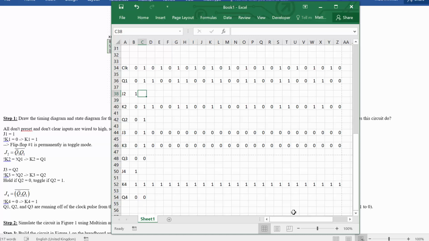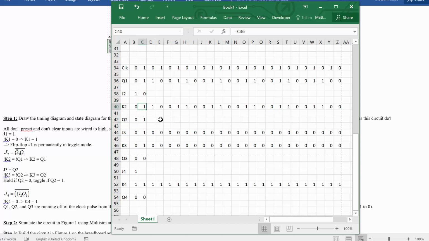So J2 is equal to, again, the NAND between Q3 bar and Q1. Q1 is now true, and Q3 bar is also true, which means this is going to evaluate to a 0 next. Great.